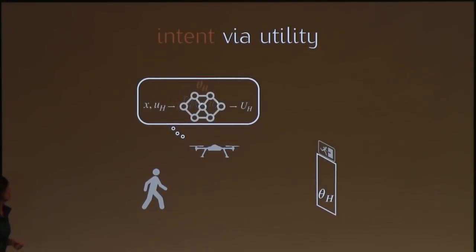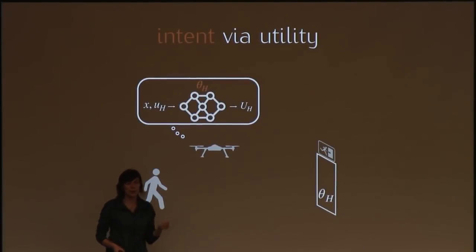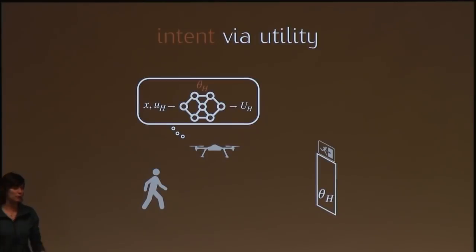More generally, you could think of theta h as being weights in some neural network that maps state and action to a scalar value for how good that is. You just have to be a little bit careful with that, because the whole point here is that the space of intentions, the space of theta h's, is supposed to be smaller than the space of all possible behaviors. And so that's the key, right? So when we go into this one, we have to be a little bit careful about what additional assumptions we make and how we regularize this. And again, the idea is that if I know theta h, that's really all I need to know. The theta h should induce the behavior so that I don't have to learn the behavior. I just focus on learning the theta h.